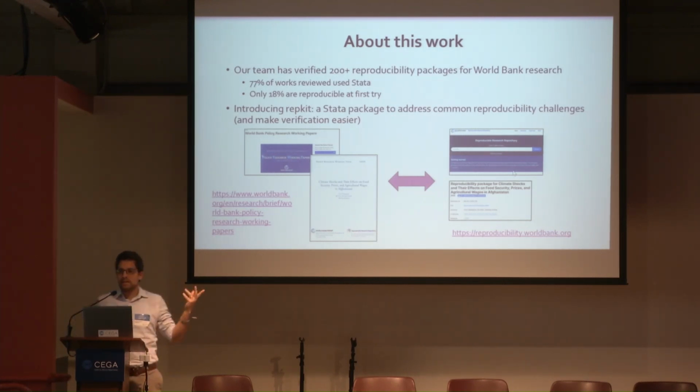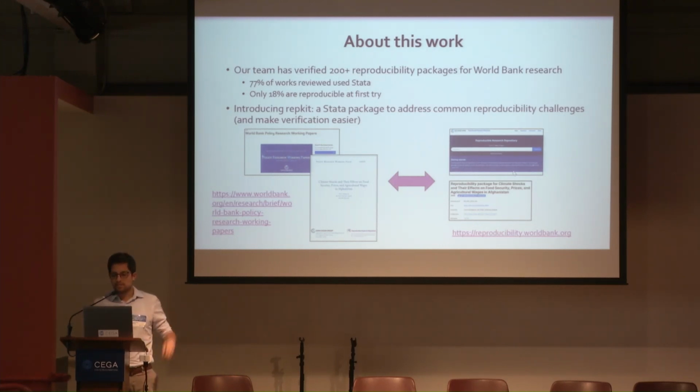So first of all, why is this in Stata? Of course, if we are about transparency and reproducibility, why are we using proprietary software? The reason is because most of the work that we analyze internally for the reproducibility initiative of the World Bank is in Stata. That's 77%. We have seen that the rates of use of other software has increased in the last years, but still the majority is Stata, and this is very in line with other reproducibility verification initiatives, like for example the one from the American Economic Journal.